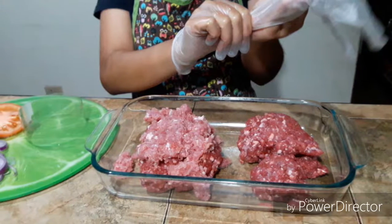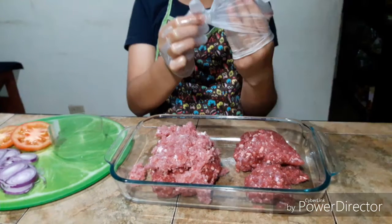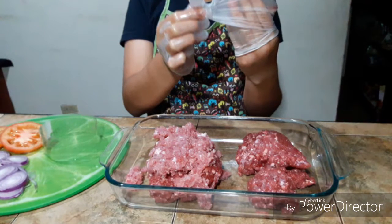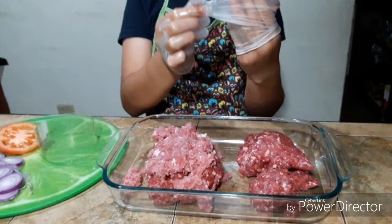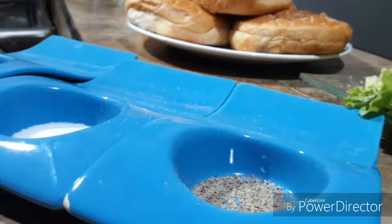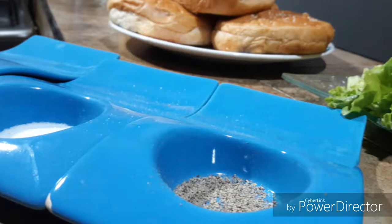To start, I'm going to put on some plastic gloves that I have here, because what I am doing here is mixing well with the hands. I was placing the ingredients and mixing them.